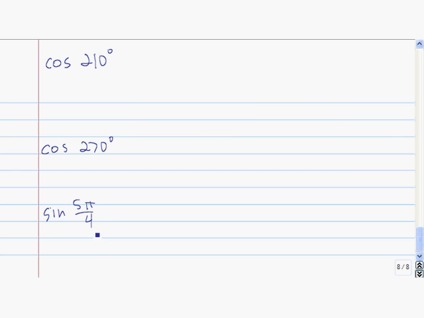Okay, work on these three examples here. Press pause while you work on them. Remember in each case you should draw the angle. In the last case it's in radians. And then find a point on the terminal side. In the first case we can just use the point that we just found. So x is negative root 3, y is negative 1, and r is 2.